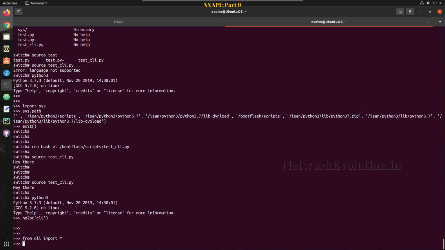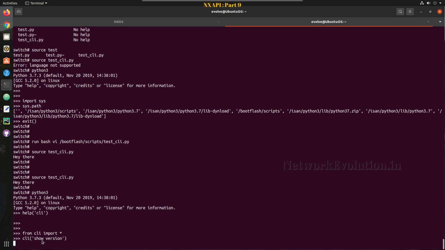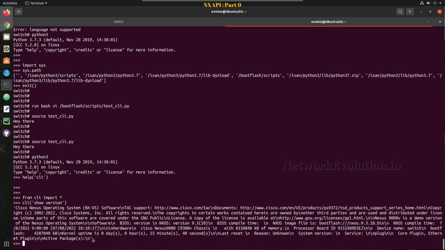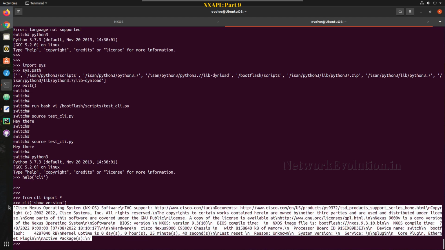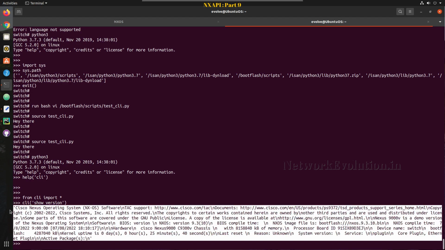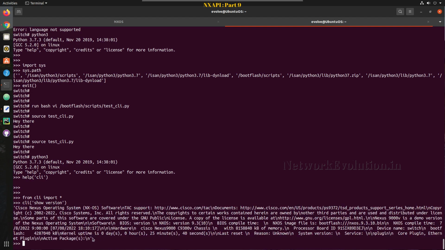First I'll do from CLI import star. So I'm importing all the functions. Then I will do CLI of show version. I'll enter, and here I have received output in a plain string format. So you can see here the same show version output.